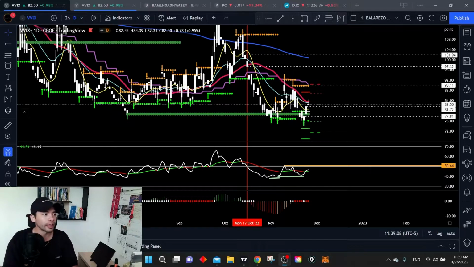So let's start right here with the BBIX. This is actually a pretty important chart, and basically what the BBIX does is calculate the volatility of the VIX. So you can see this as the VIX of the VIX. Remember that the VIX calculates the volatility in the options for the S&P 500. So you can see the BBIX as doing that for the VIX.